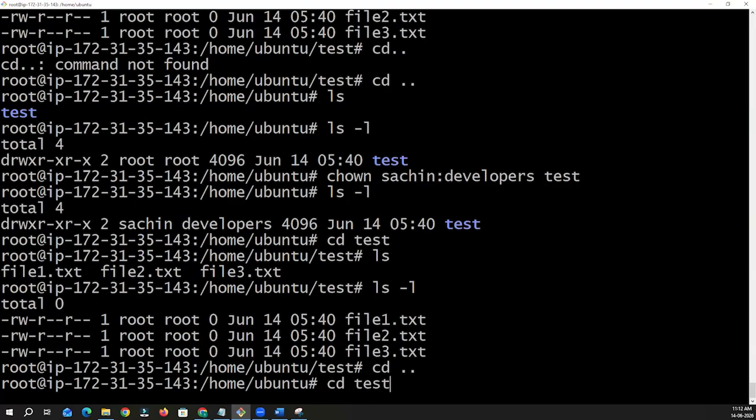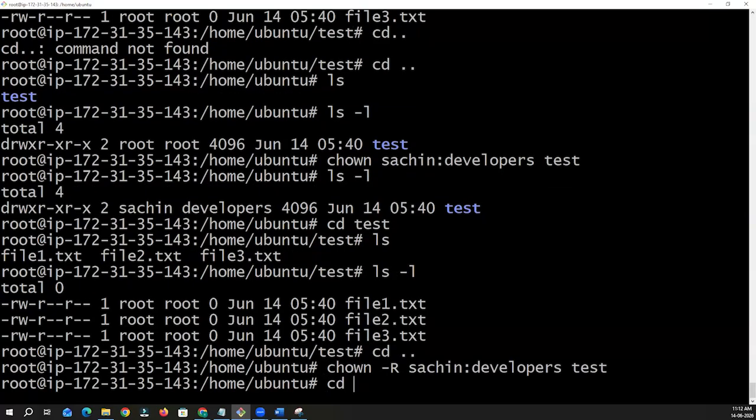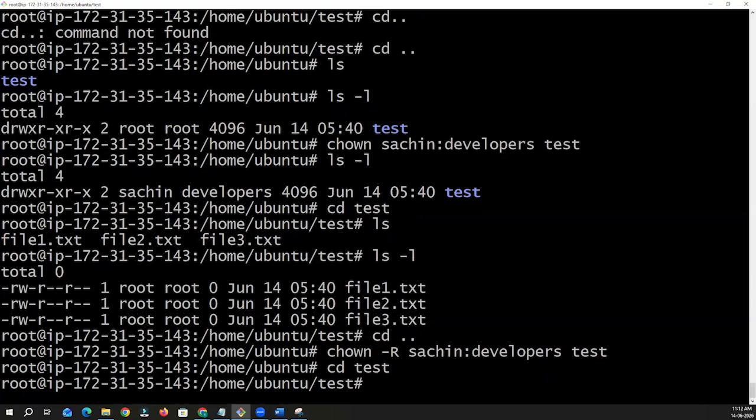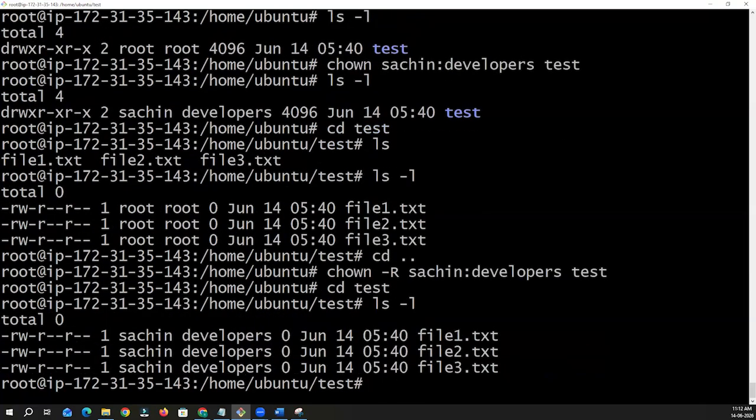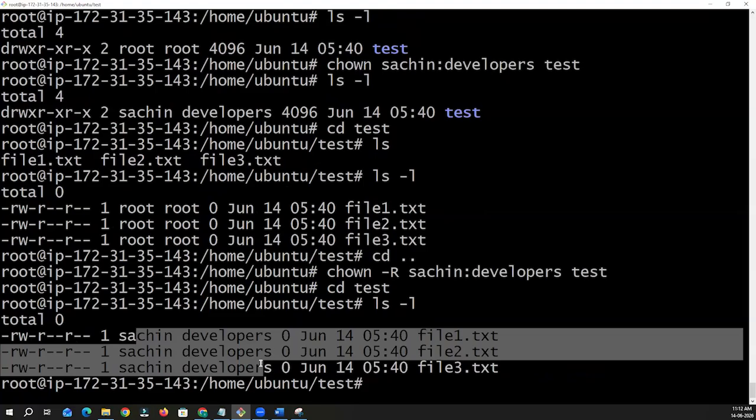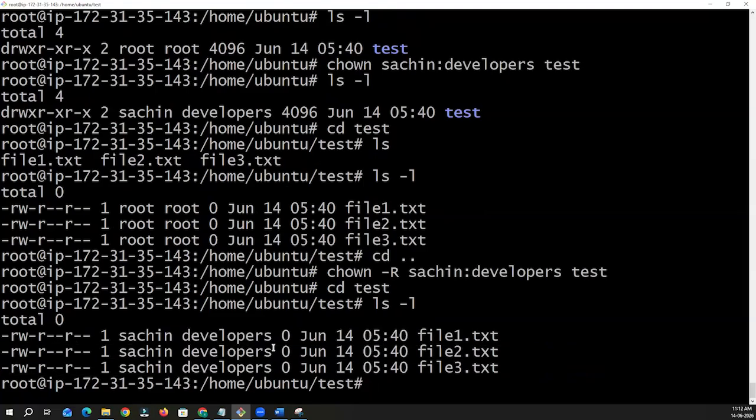One more time. Now after chown, write space capital R. Hyphen capital R. Yes, it will work. Enter. Go inside the test folder and do ls -l. Yeah, it got changed. So it's recursive.